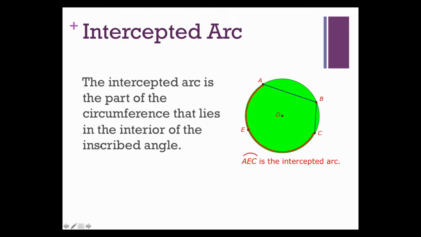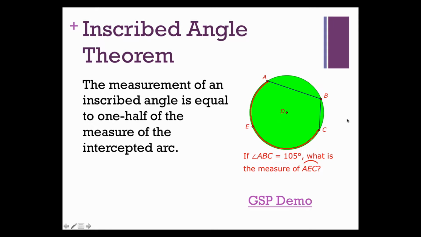I've used this term before, but I never thought to define it until I was doing the slideshow. This term intercepted arc means the arc that's intercepted by the angle itself. So we had intercepted arcs when we were dealing with central angles. I just never thought to define it, but now we have it. Okay, so that red is the intercepted arc of angle ABC. What's the relationship between the intercepted arc and the non-intercepted arc? George? They add up to 360 because that'll give you the entire circle. Okay, so that's just a terminology point so that we can use the same phrases when we talk about different parts of the circle.